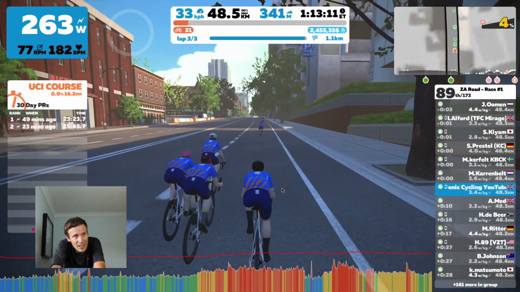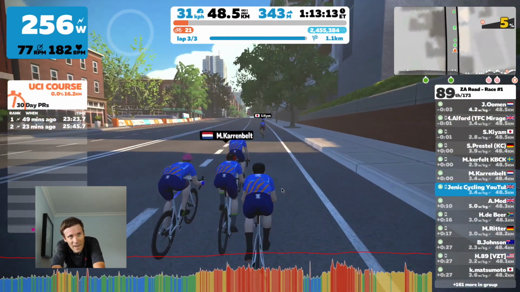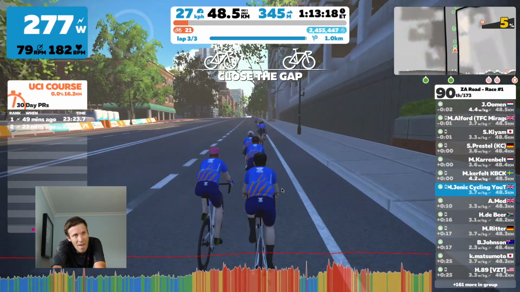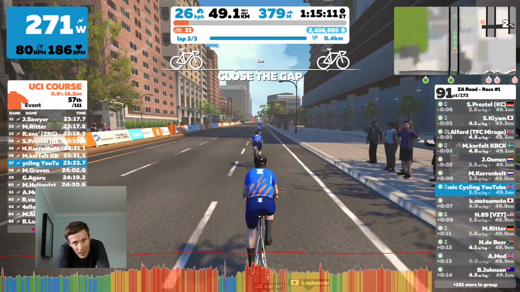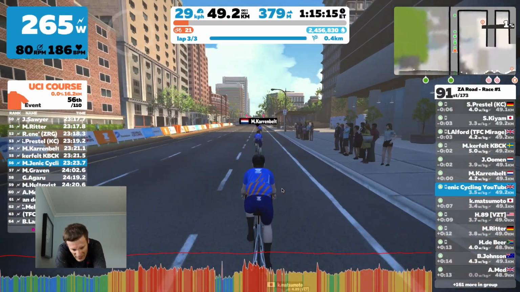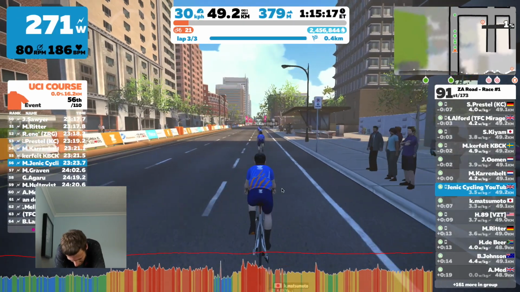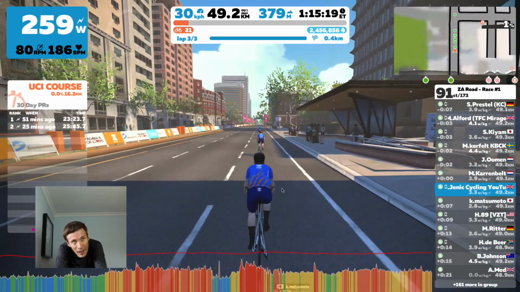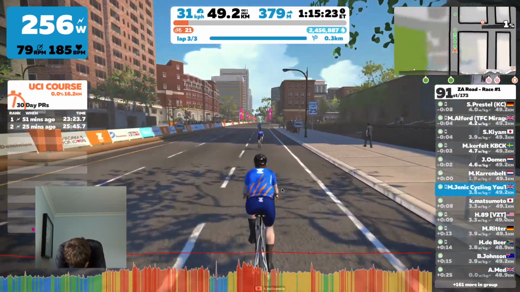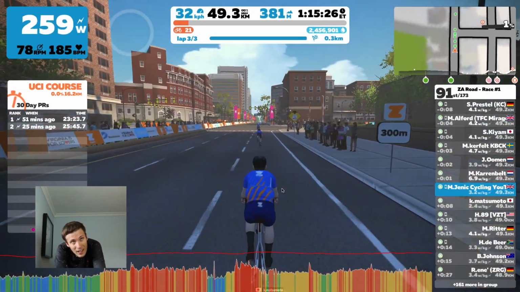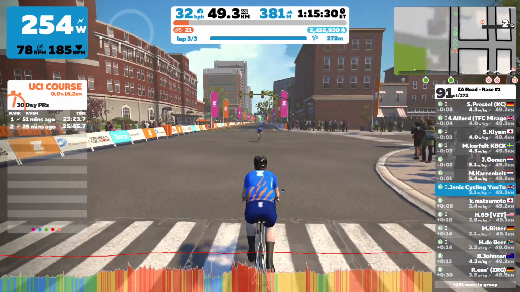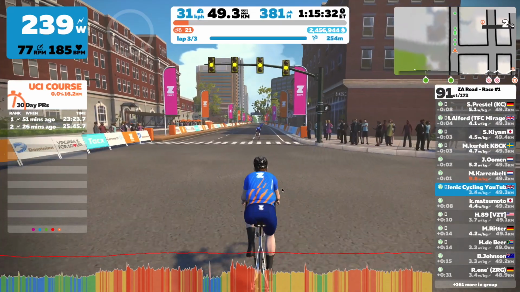So yeah, the group behind does catch me up and they do tow me home. And this is kind of when I should have been using the draft boost as we started to separate on the start finish climb, because the start finish climb is shallow enough for draft to be of benefit. And I think if I'd used that, I would have at least got past this guy in front of me, because at the end, the video goes off for some reason, I'm not sure why, but at the end I sprint to the finish.